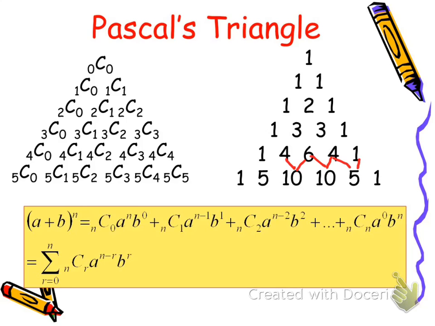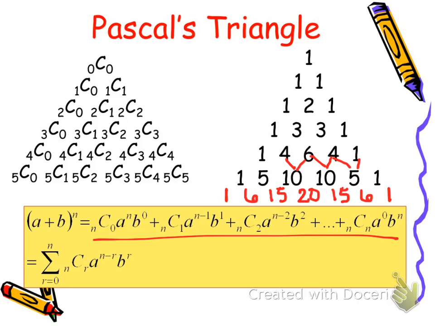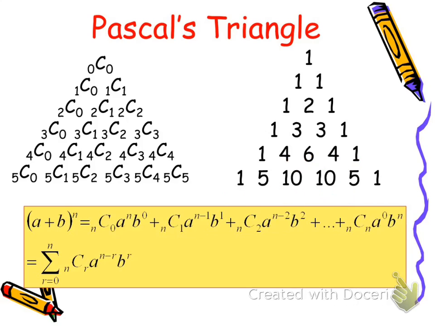So let's try to take this one more row ourselves. Notice we have to have a 1 on the outside. We need here a 6, here a 15, in the middle here a 20, and then 10 plus 5 here would be another 15, 5 plus 1 would be a 6 there, and then 1 here. Now again, how can we use this to help us expand? Well, we already know what the answers are to the combinations in the expansion here. Let's say we had a 4th power, a plus b raised to the 4th power. We can take the shortcut using Pascal's triangle.